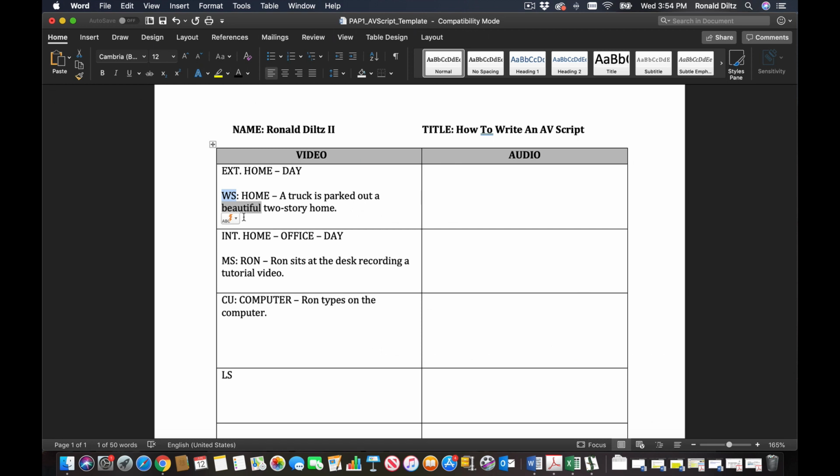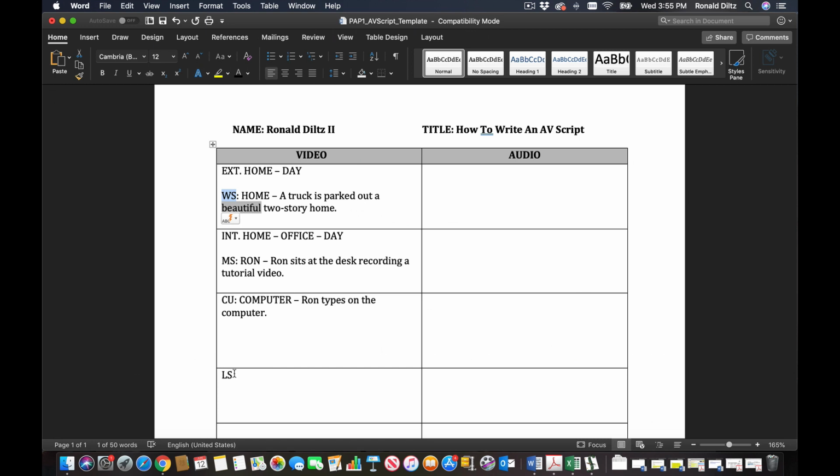Now, if it's a medium shot, usually medium shots can range from the waist area up to about below the chest area. So right below the chest and the waist, that's usually where the medium shots fall. Close-ups are usually from the mid-chest area up, on an actor. And if it's an item, of course, the item takes on the majority of the frame. If it's a character, the character takes up the majority of the frame. So keep that in mind.